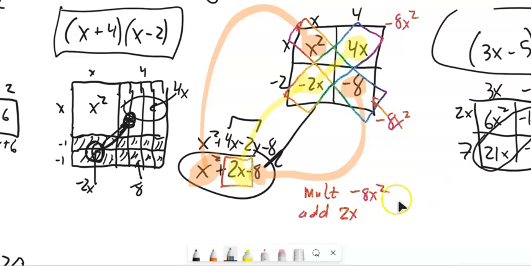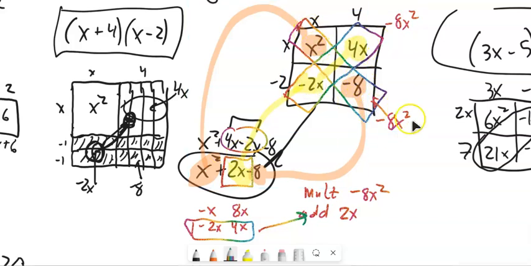Let me think about this. What multiplies to -8x squared? -x and 8x, -2x and 4x, and I could list them all. But notice I found it right here: 4x plus -2x is 2x. Oh, that's that. Then I've got these pieces. I can put them in there and go on my way. So I'm going to do some problems like this. But again, notice the thing that I'm looking for is things that multiply to this and add to that. So let's get up here and see what happens.